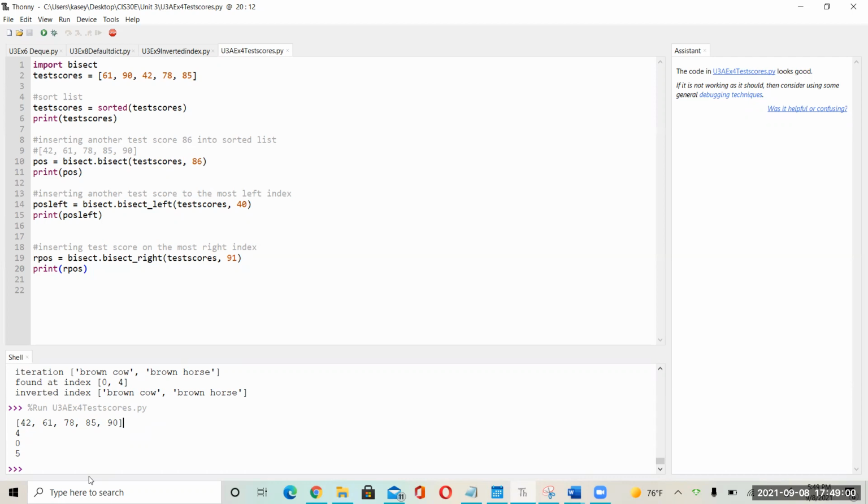So that's how you can use the bisect module to add or insert elements into an existing list on both sides in Python.